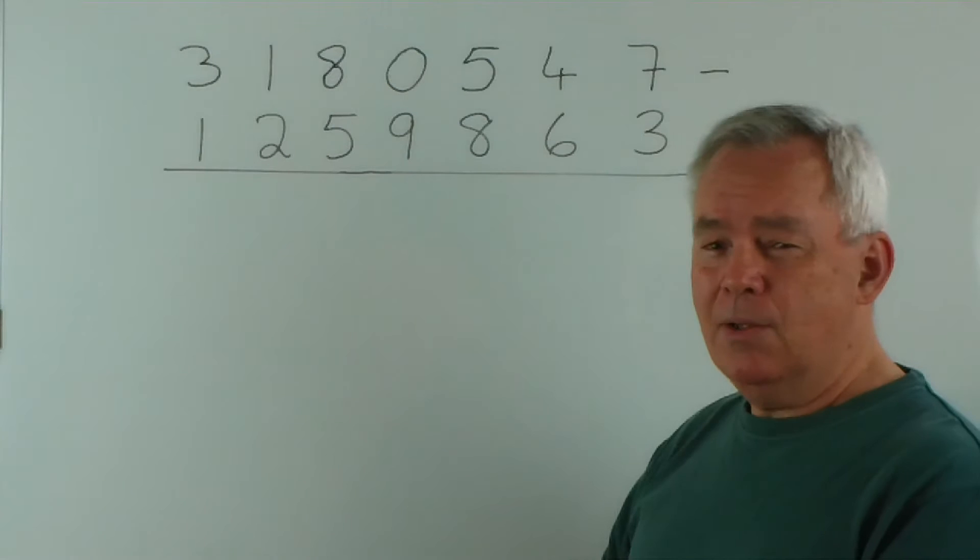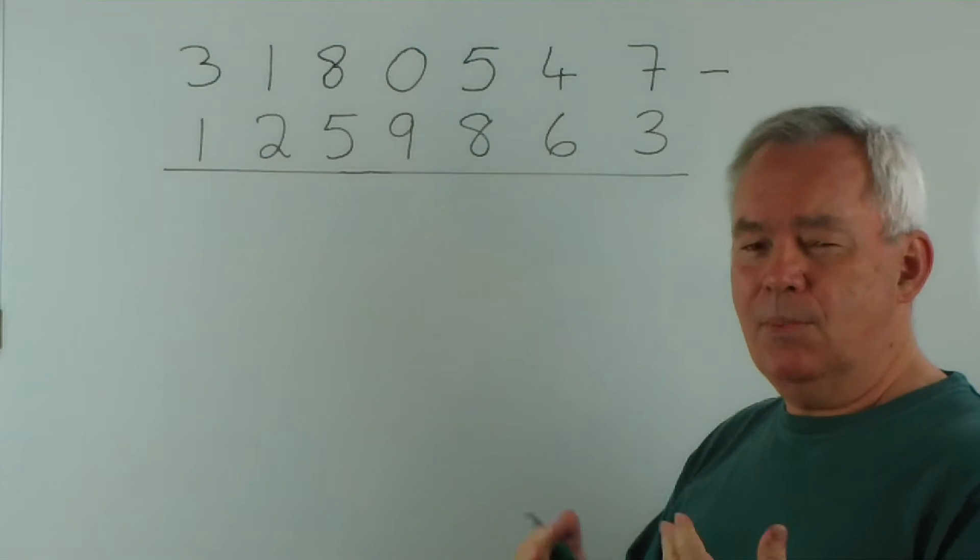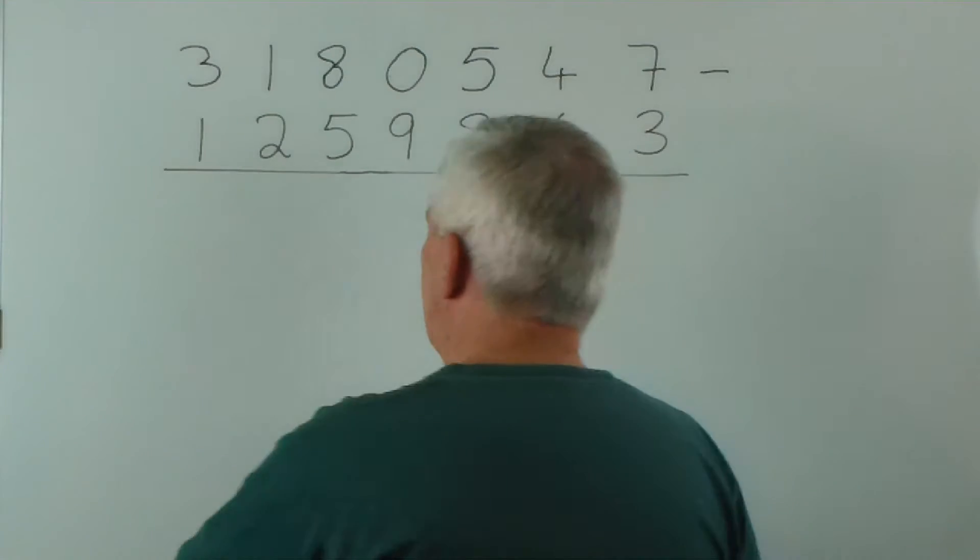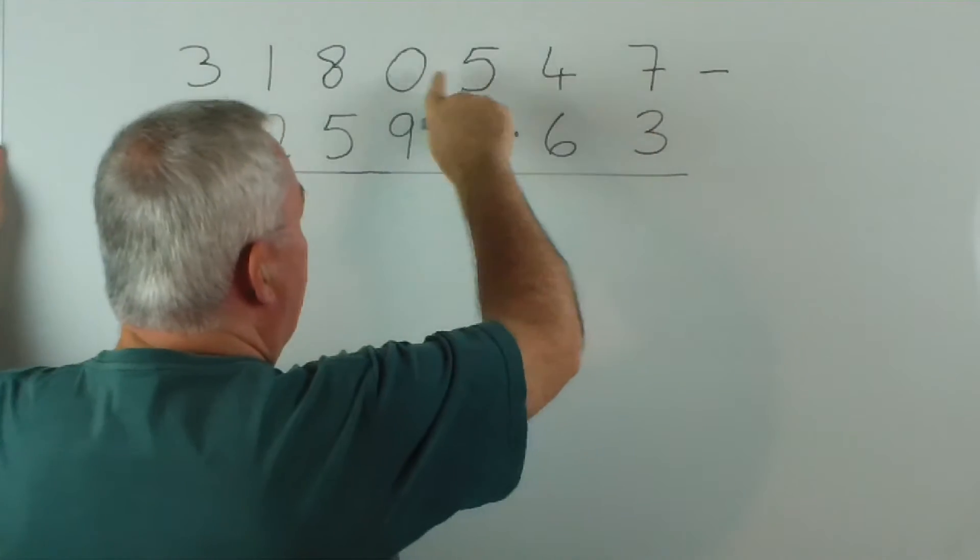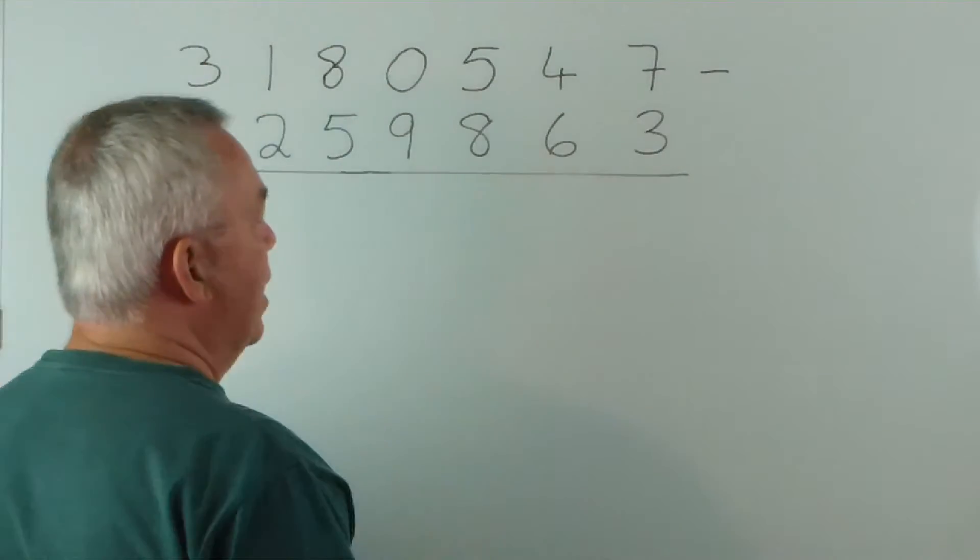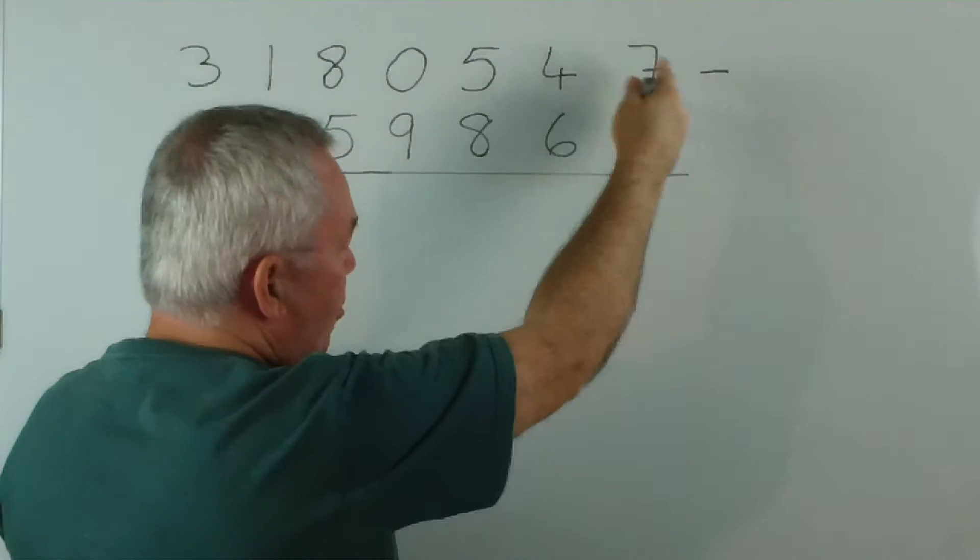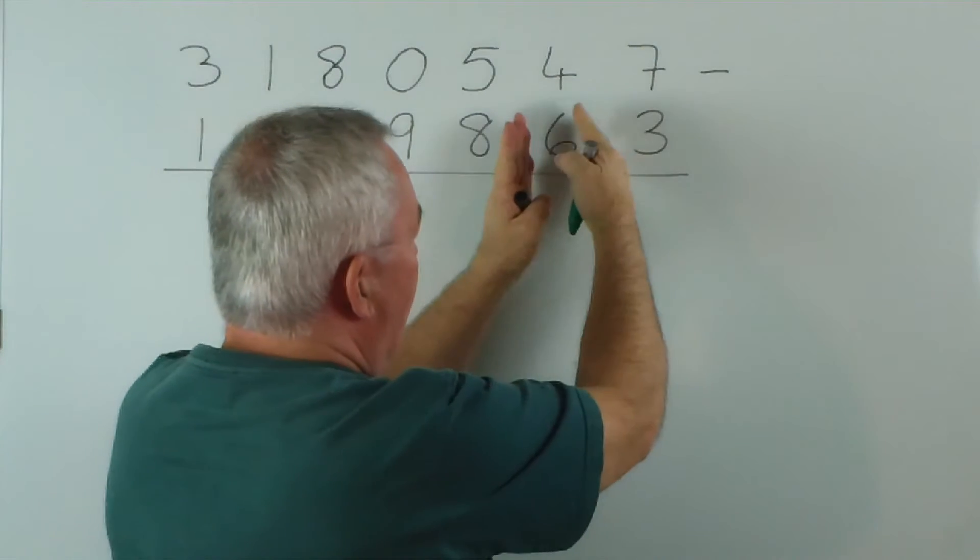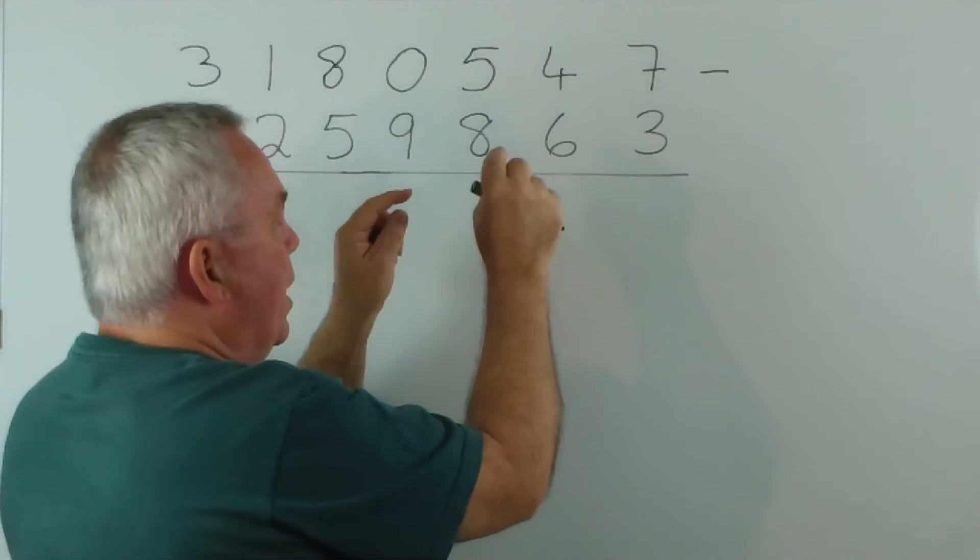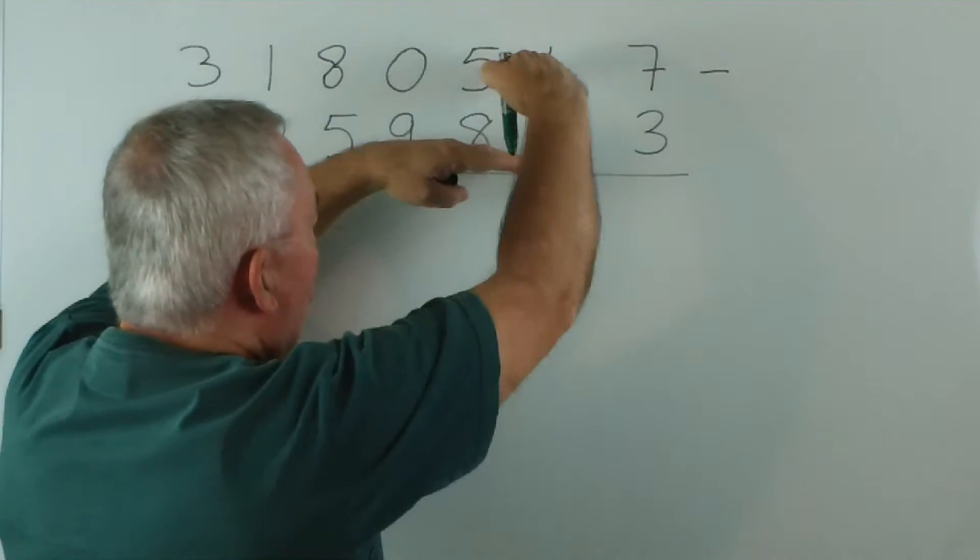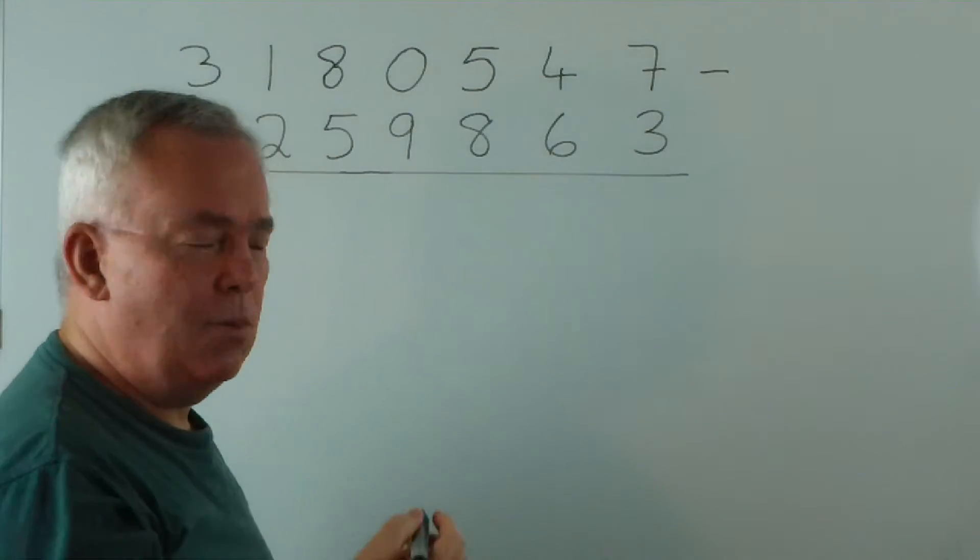And this one is the second video in the series in which I'm demonstrating a carry method, which was the method I was taught at school. It's a little unusual now. Instead of borrowing from the top numbers all the way, when we can't perform a subtraction in a particular column because the number on the bottom is larger than the one above it, we enlarge the top and bottom numbers by the same amount. You'll see what I mean here.